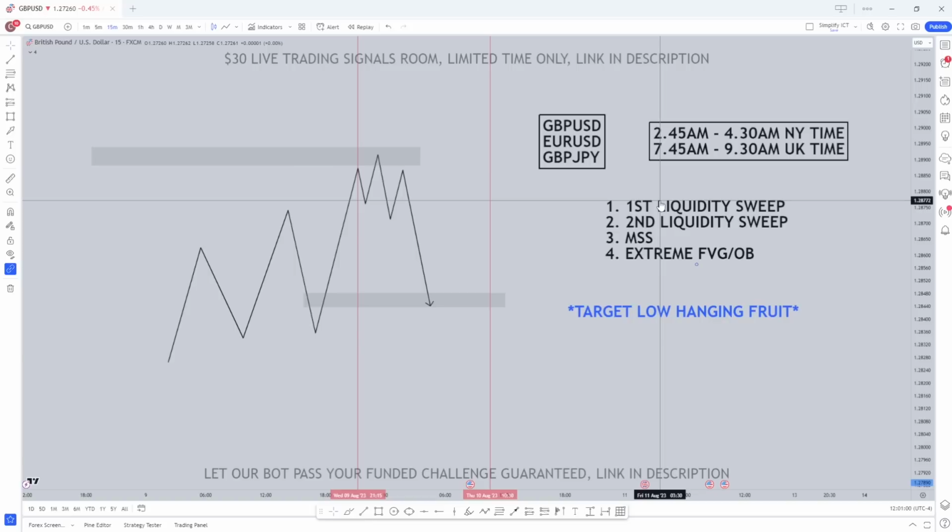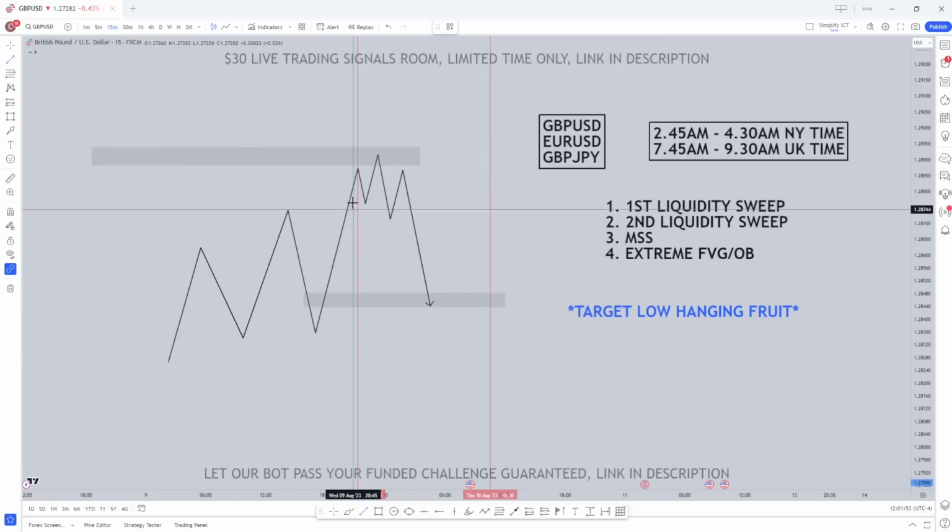Essentially, it's a 4-step strategy where we're looking for mainly reversals. It can be used in continuation environments when the market is going in your direction. However, essentially on the lower time frame, we're going to be looking for that lower time frame reversal, that lower time frame reaction in that higher time frame area. So let's get into the diagram. Essentially we're just going to be using the 15-minute and the 1-minute time frame only.